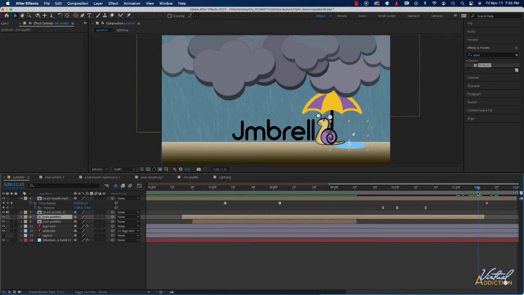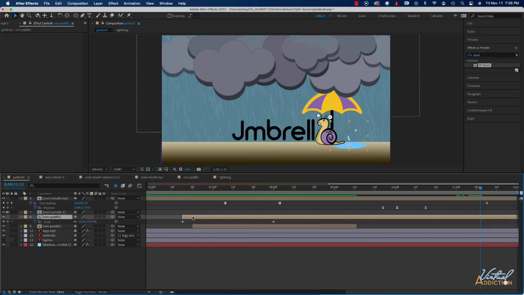It looks like once the umbrella is here, we're just going to have this puddle fade away. So the umbrella is going to come into the proper location, and we're going to keyframe this puddle to scale away. I'm going to open the property of scaling for this puddle, and we'll set a keyframe right around here.